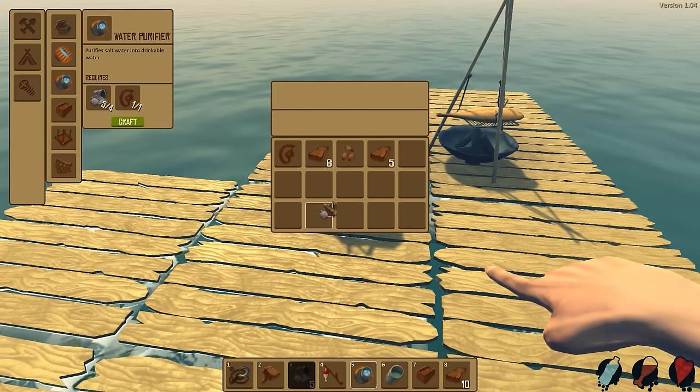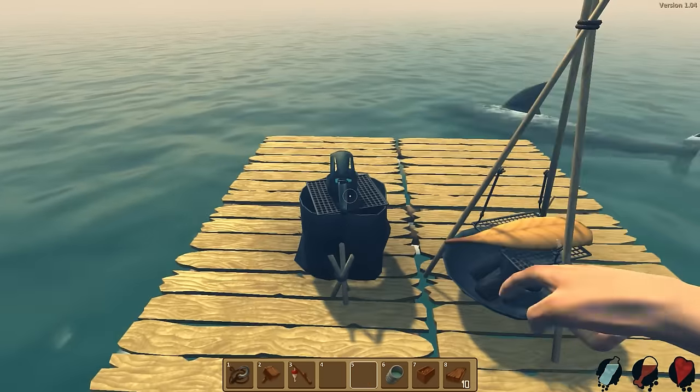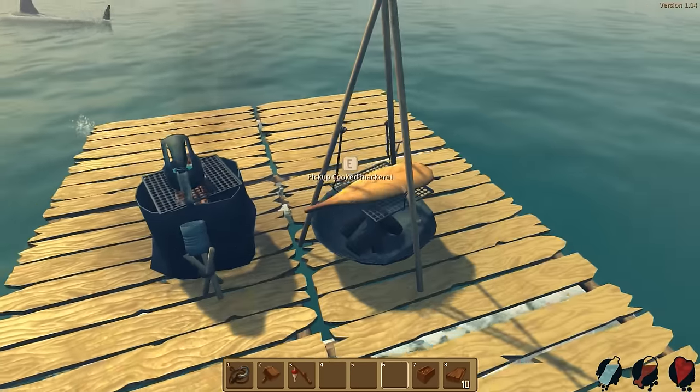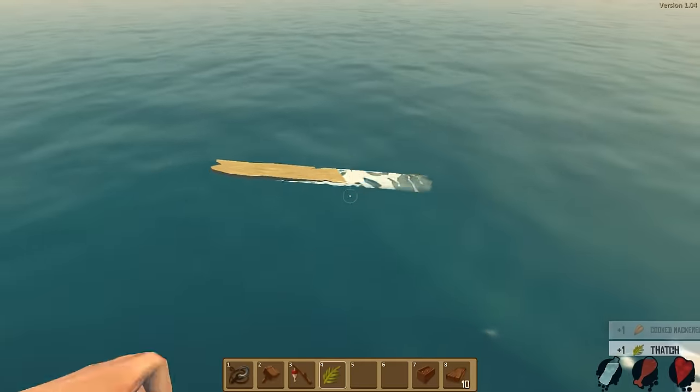I'm going to reorganize some of this stuff, like some of the tools that are in the right area. And there we go. Right, the shark's coming back. Go away. There we go. So we'll pick up the mackerel. We'll have a nosh on mackerel. Job done. And collect more.